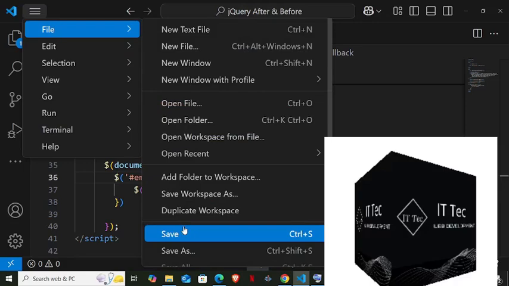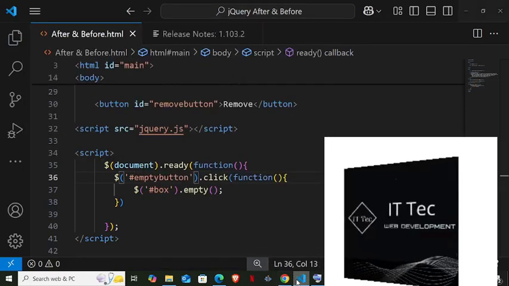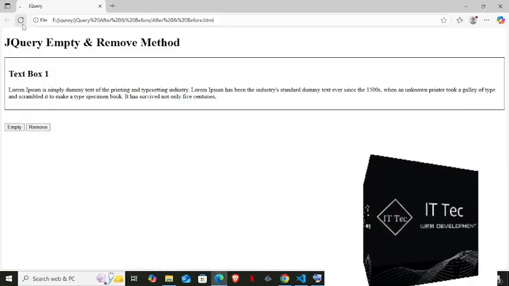I will refresh the page again and show you. Look, right now there is a heading and a paragraph inside the box.